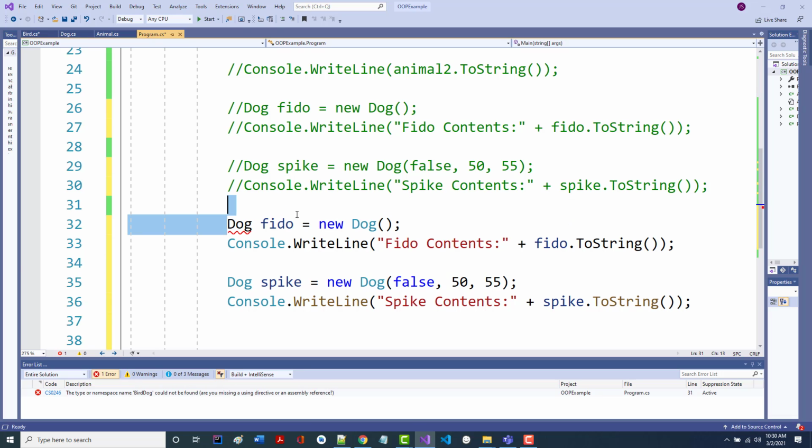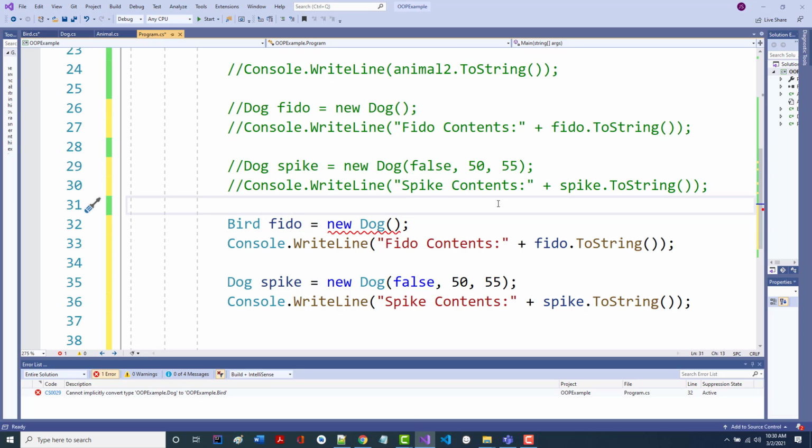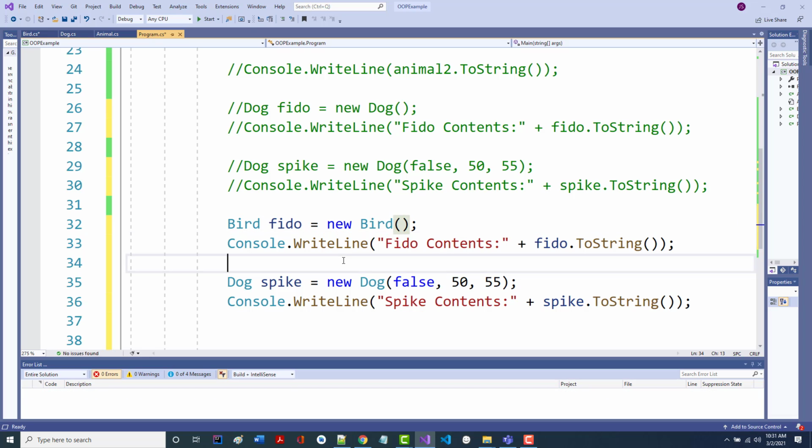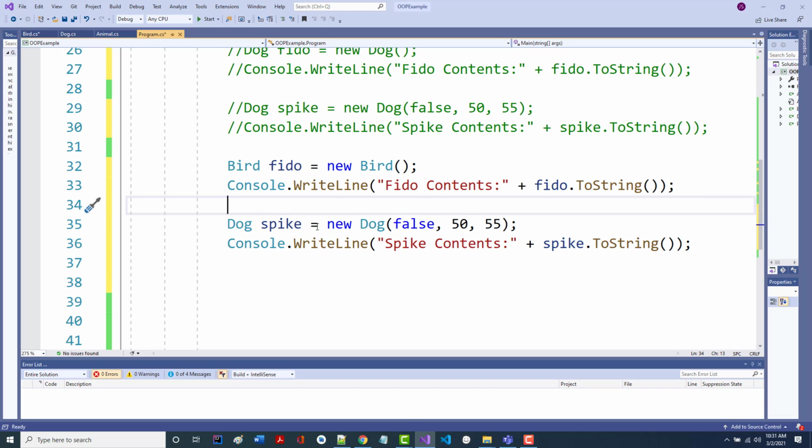Now notice when I do this, see how that doesn't work? Because I'm trying to say bird, and I'm trying to instantiate a dog into a bird. That doesn't make sense. All right. So I'm just going to say new bird. I'm just going to leave it at Fido. All right. And Spike. That's fine.